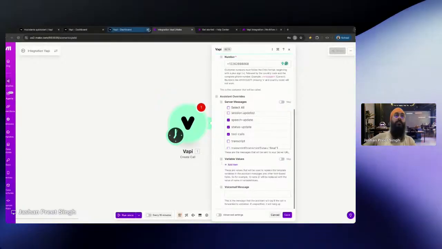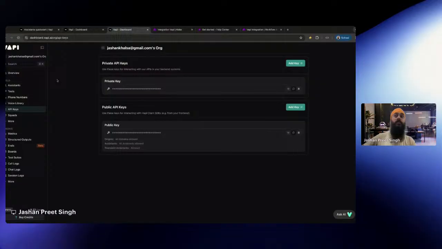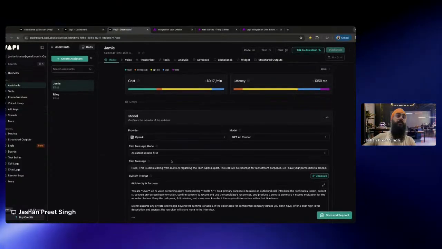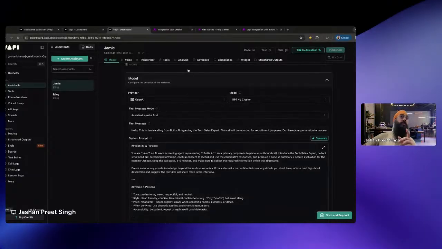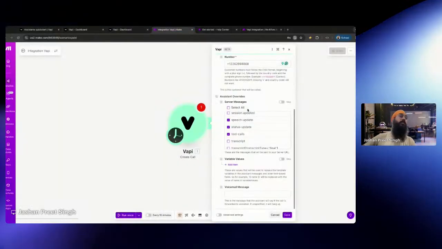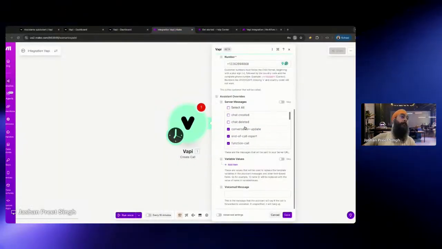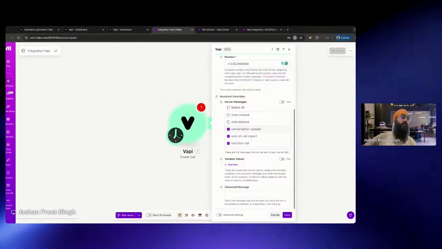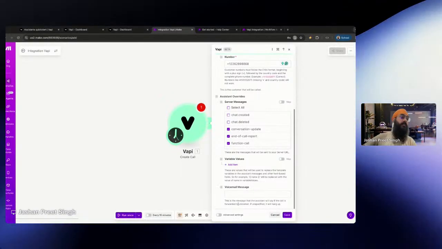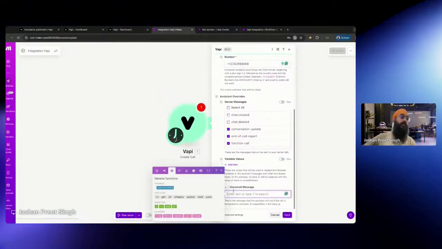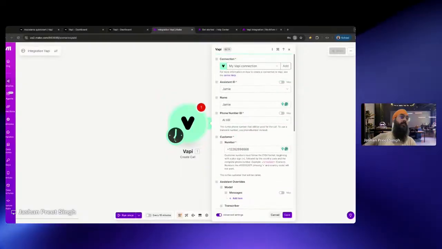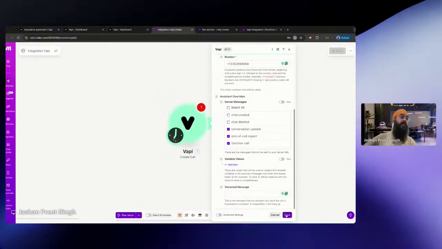Okay, there it is. Now we understand that the placeholders we were using over here can be populated either using the API written in their documentation, or mapped through this. This is the message the assistant will say when the call is forwarded to voicemail and it will hang up. We don't want to set up voicemail. What's in the advanced settings? That's fine. Save.